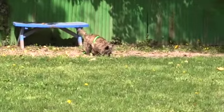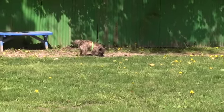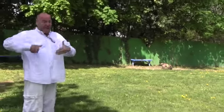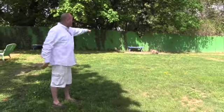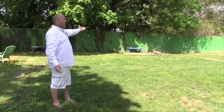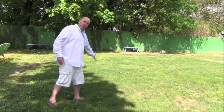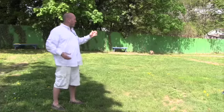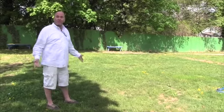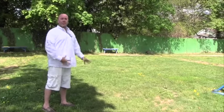So now Baxter's doing what he couldn't do 2 minutes ago, which is explore the beautiful odors that are here. Pee, poop. The leash is always on when the dog is under your supervision. This is critical: the leash and collar, the collar I gave you, and the leash drags. It's no big deal. I'm watching. The worst thing that can happen is it gets caught on a piece of lawn furniture. What am I going to do? I'm going to go over there without running, no drama, and unhook him. And that applies inside the house as well. The only control you have right now is via the leash and collar.